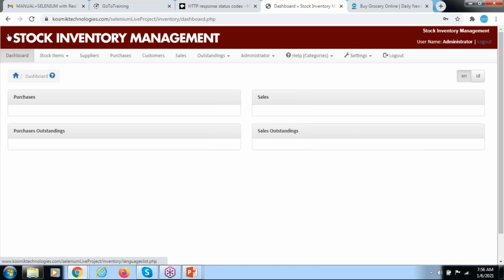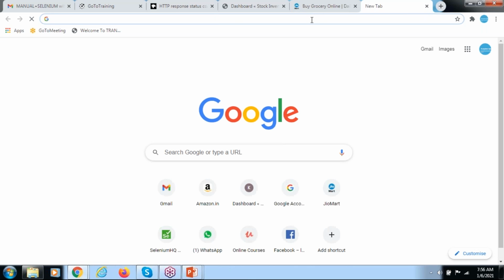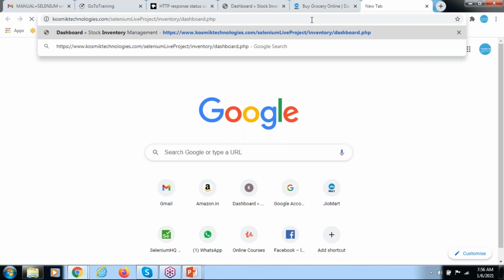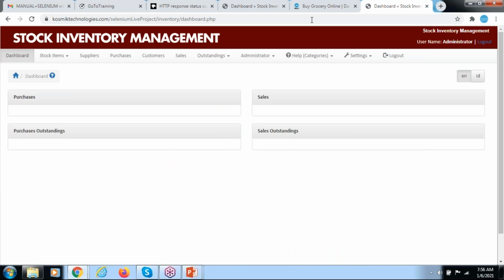And see, currently you are in which page? Dashboard. Suppose I copy this URL and open another browser and paste this URL. It should not allow; it should ask for the login page, but I'm able to access it, right? If you go with any banking application, it should not allow the back or refresh. If you do back or refresh, it will navigate to the login page, for security reasons.